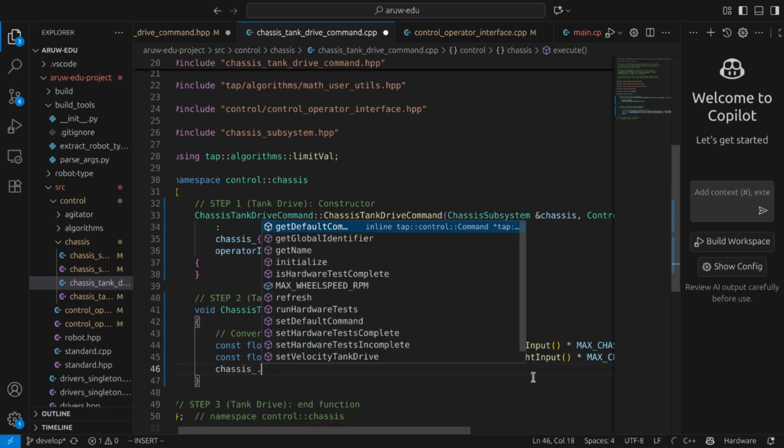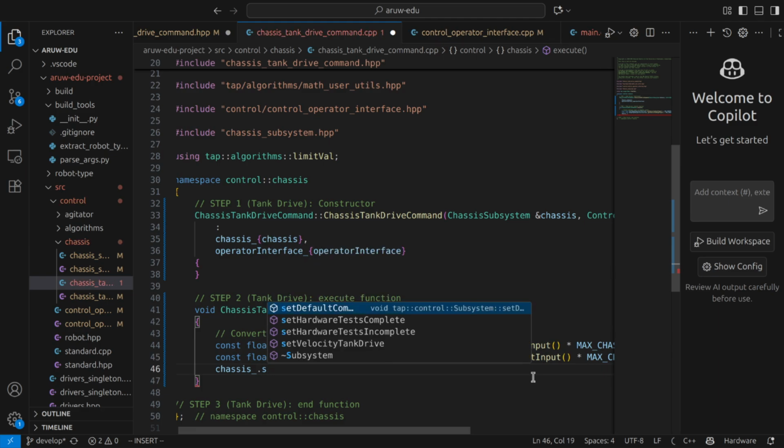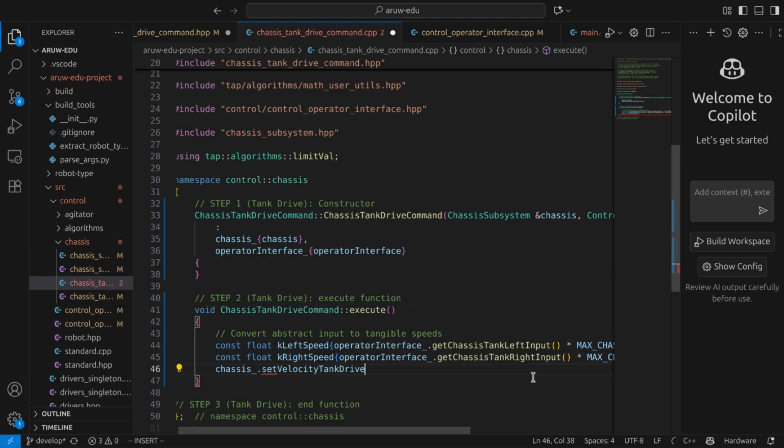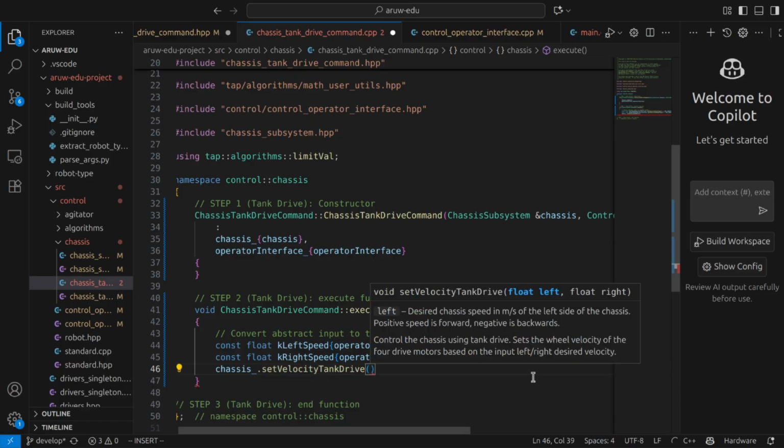And then chassis. Remember when we created this function to set velocity tank drive? Oh yes, I do. What should we put here? What variable should we type? Desired chassis speed. Well, it's a float left or float right, right? So which one?